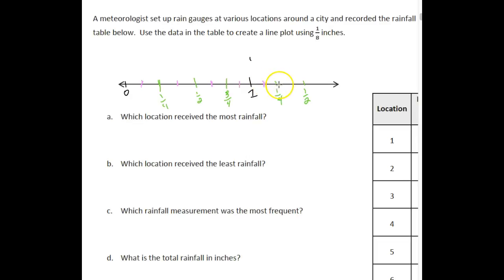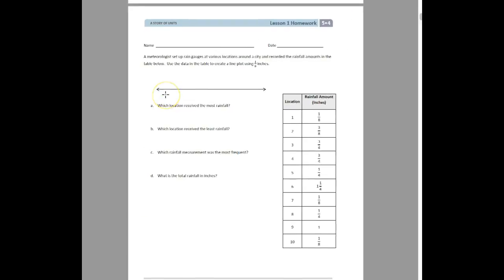2/8 is the same as a 4th. Here's 3/8 right here. Okay? So let's go ahead and label these guys, at least a couple of them. So we know that this is 1/8. This guy is 2/8. So this guy is 3/8. Now let's take a look at what we've got going here. I'm going to shrink this down a little bit on my screen so we can have the chart.